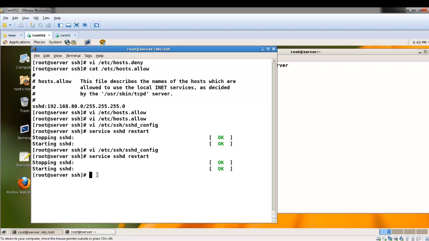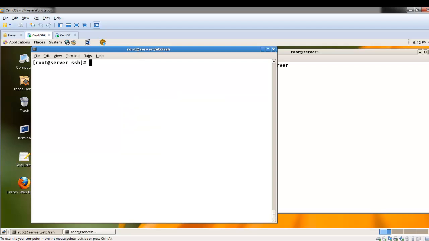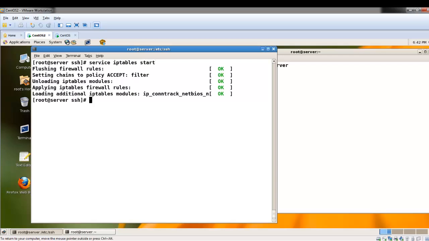Okay, one more thing, using iptables. Okay, here I will start iptables.